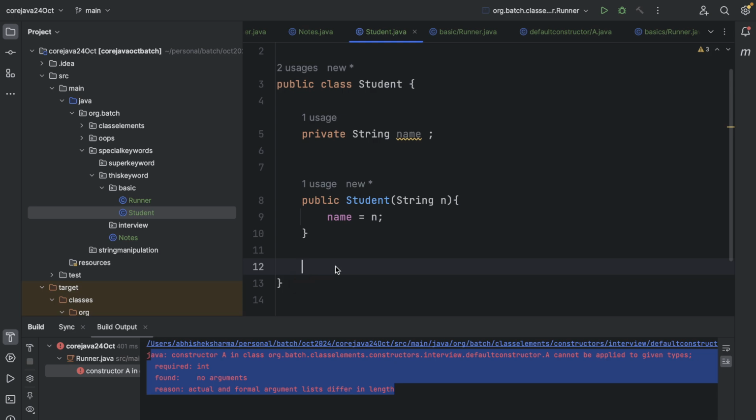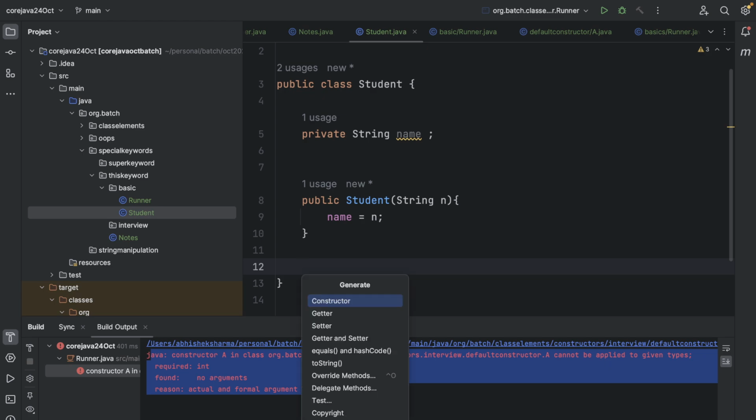Why it's used, how it's used? Any confirmation whether some of the students are aware of toString or not? All right, then I'll take it as a no.